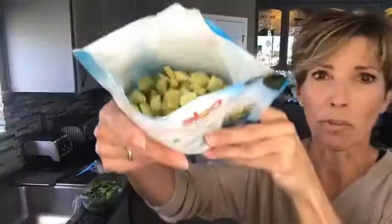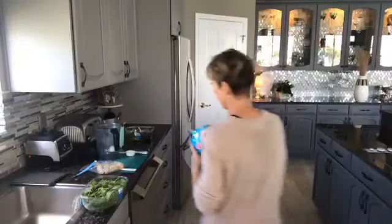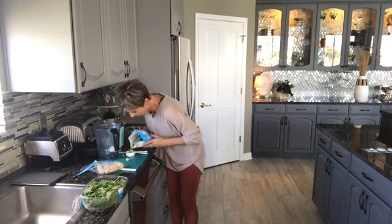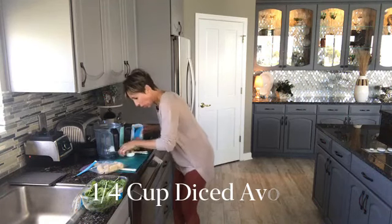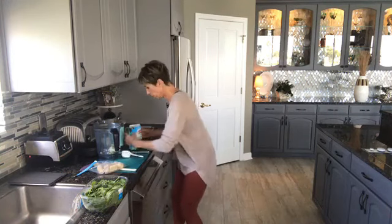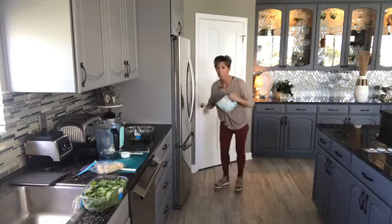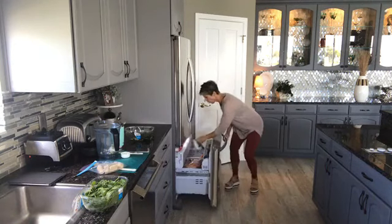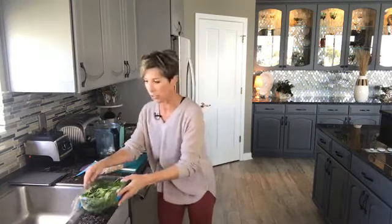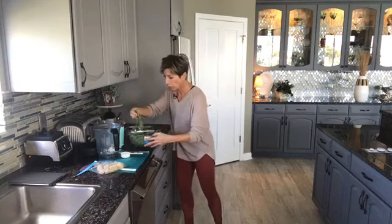I've never bought one before, but that's what the frozen avocado looks like, all cubed up for you. Like queued up for you. Play on words. So let's put 1/4 cup, and they're frozen, so they're not mealy at all. And that's the other thing I do. I'm typically one of these people who put stuff back right away because I don't want, especially the spinach, if it's frozen, it kind of melts really, really quickly.